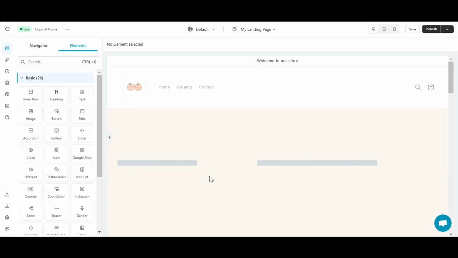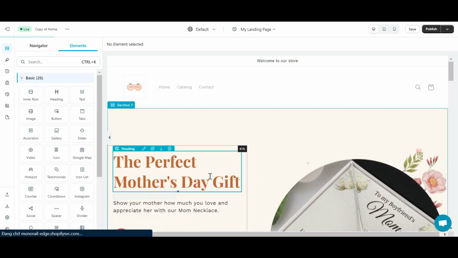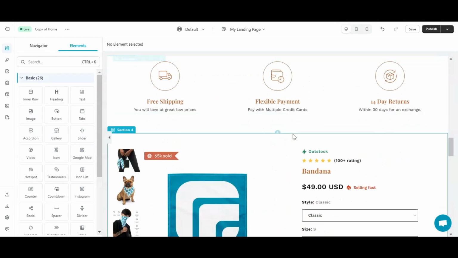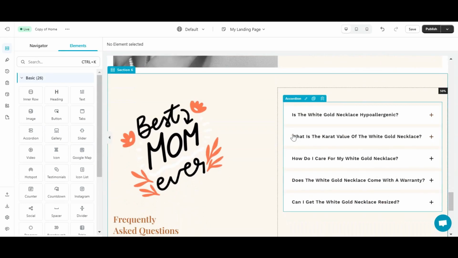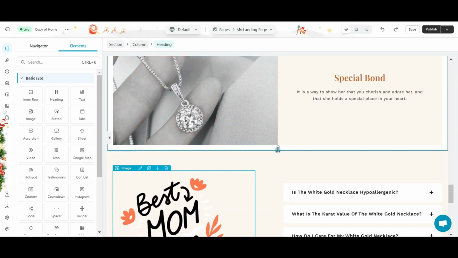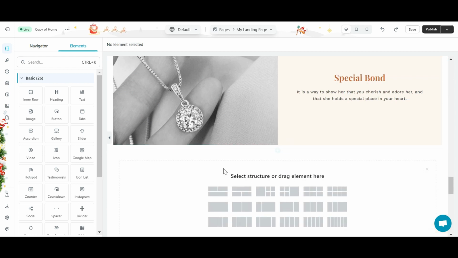Welcome to the eComposer editor. At the Element tab, select an element you want to build. All elements are available in this tab and you just need to drag and drop the one you want. In this example, I will build a testimonials section. It includes heading element and testimonials element.